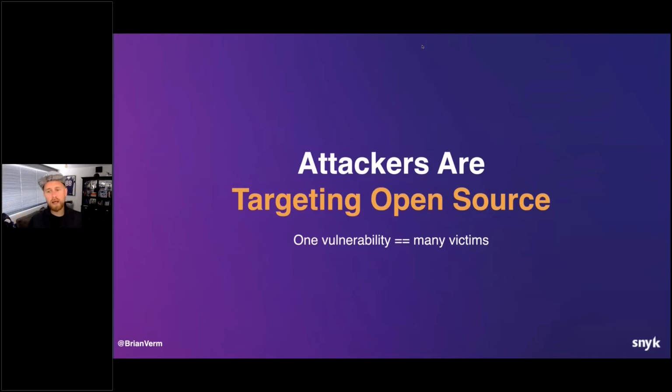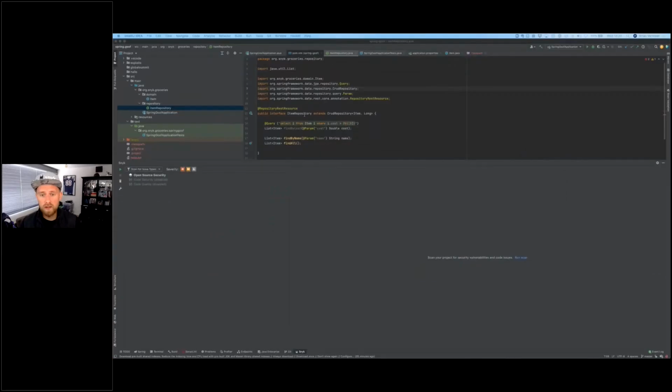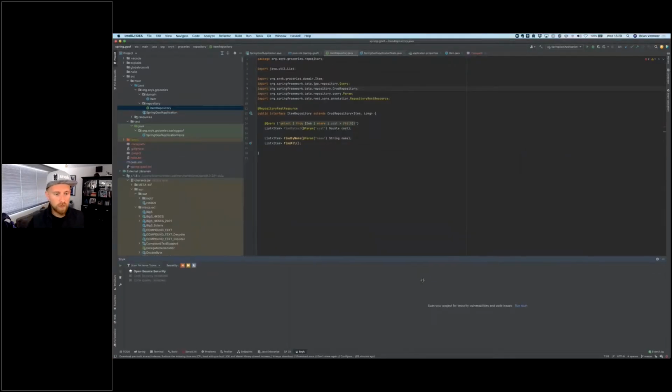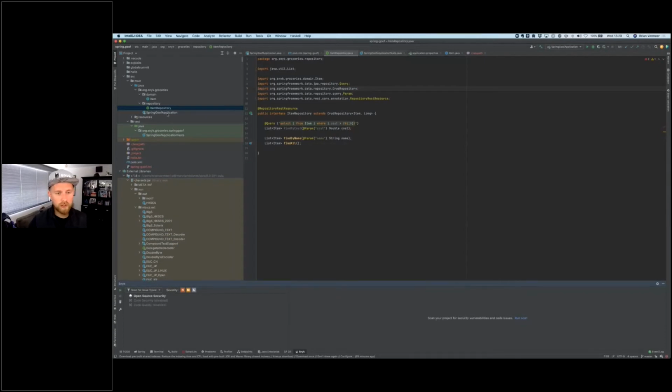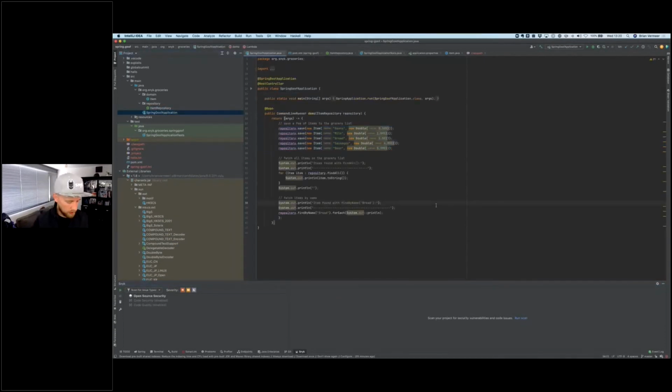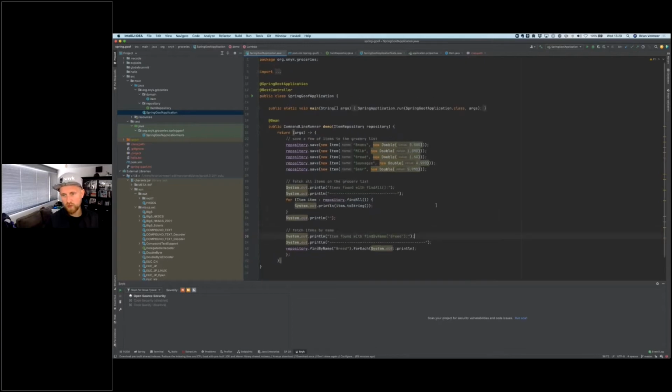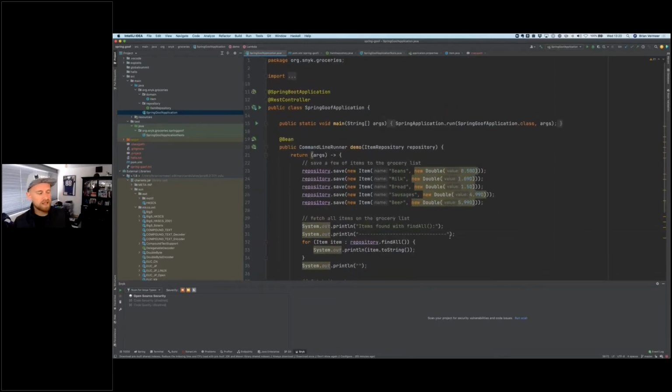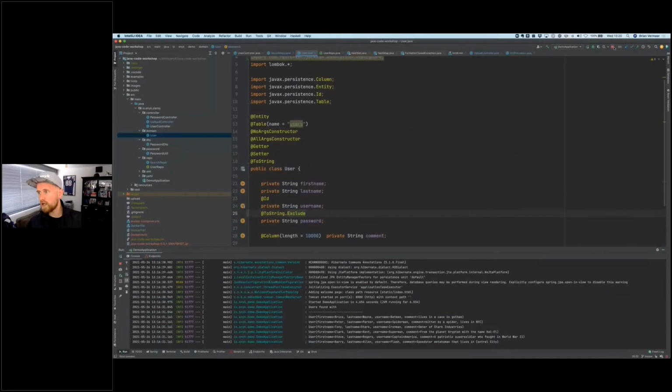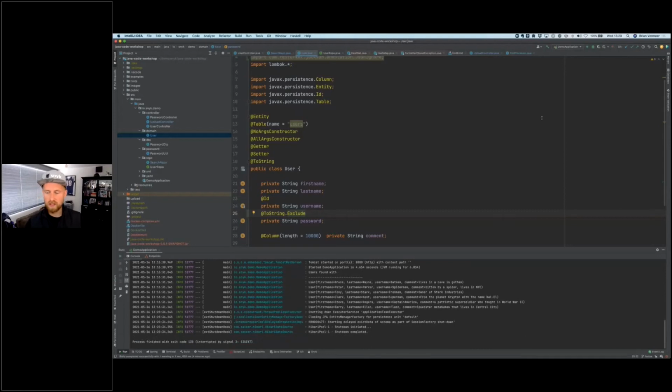And I will show you an application that has this issue, and it's not so much in the custom code. It is in the, how do you call it, dependencies, and it's this application. And again, I will show you. It's a Spring Boot application with Spring Data, and it's a somewhat older version. And this application is not really important. Oh, wait. I need to make sure that the other application is shut down, or else we have a port conflict, and that is not something that we want.